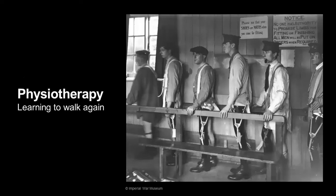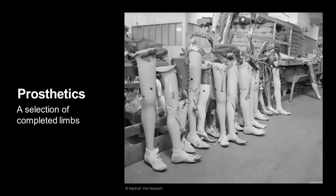Here we are, we have a group in the physiotherapy department. And what about artificial limbs at those times? These are a typical collection of artificial limbs. They were made of tin, these, and then painted to look as realistic as possible. Rather clumpy, but they were used, they're still used today, and have been used right through the ages, particularly in relation to lower limb amputations.